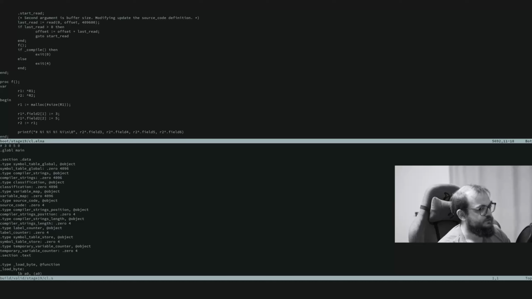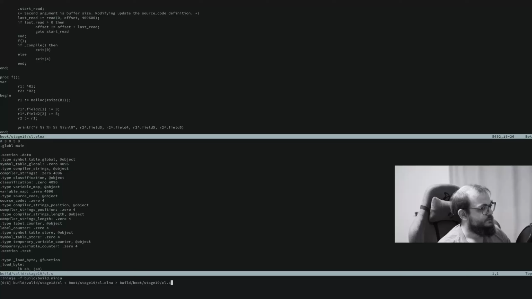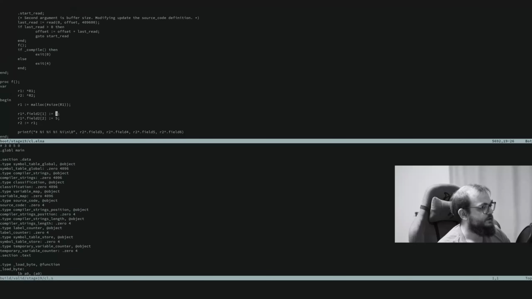So field 2 is an array of pairs, but I assign an integer, which is not legal, but it works. And it works in the sense that the offsets are properly calculated.